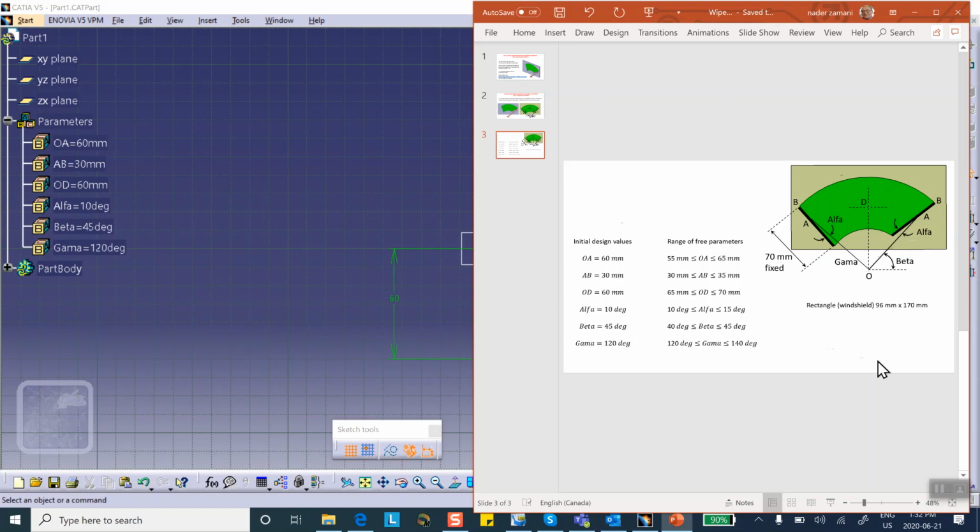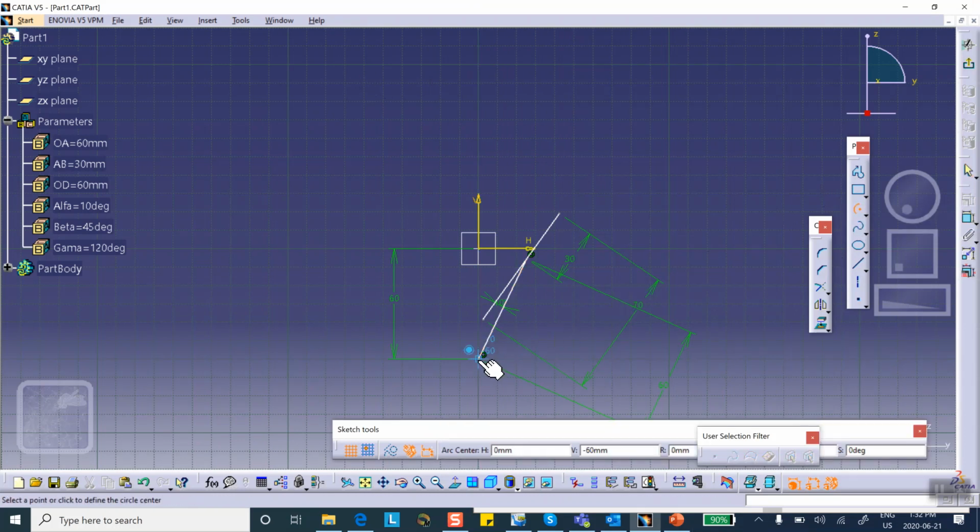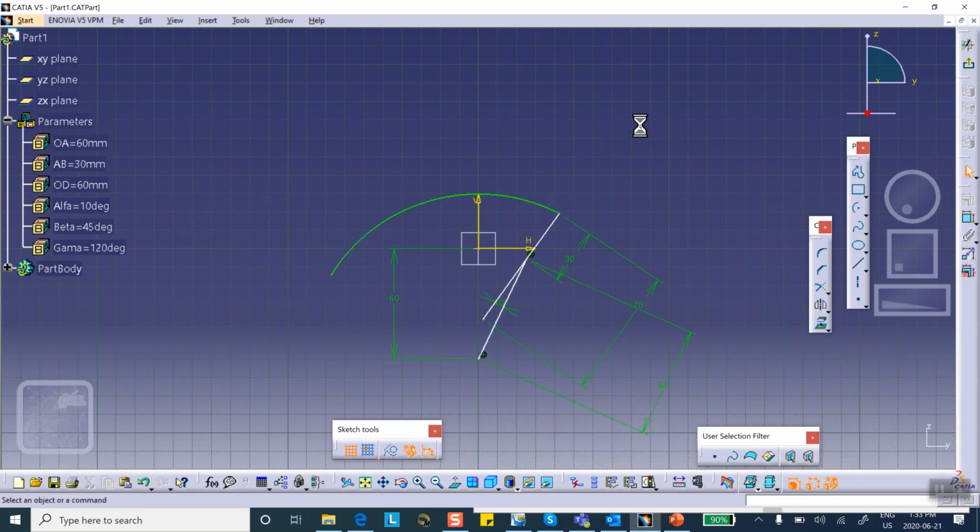So that being the case, why don't we do the following? Why don't I go and create an arc of a circle? There's the arc of a circle, with the center being at O, and it starts at this top point and goes like this. We're going to clean this up in a minute, okay? And then also the point A down below is going to go on a circle. See that?